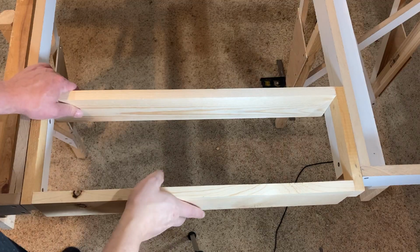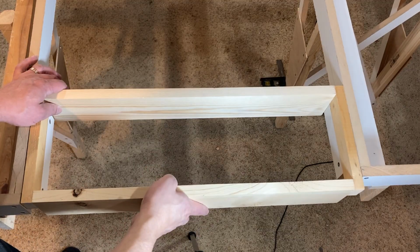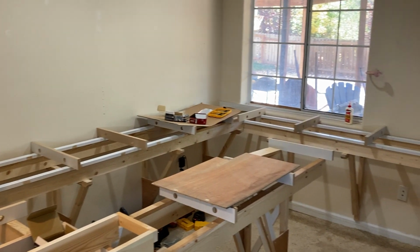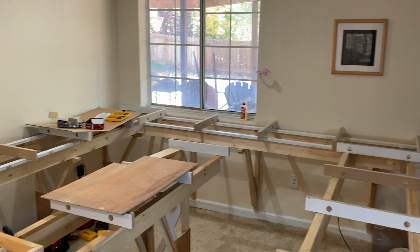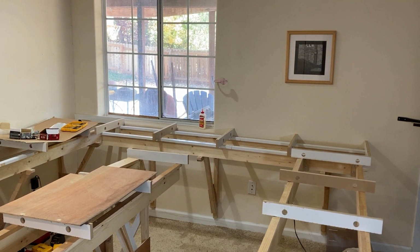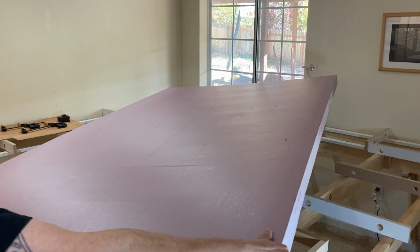Well, this isn't quite right. My right section appears to be shorter than the left section. Most likely, this is because these two walls aren't square. I can make some adjustments and get it to work, but for now, I'm ready to add the top.